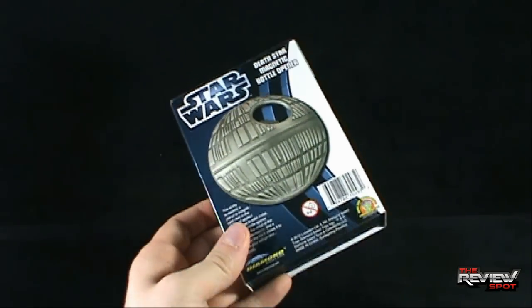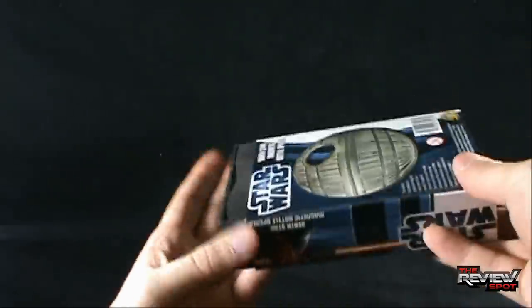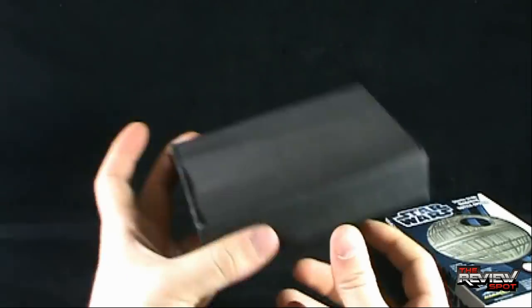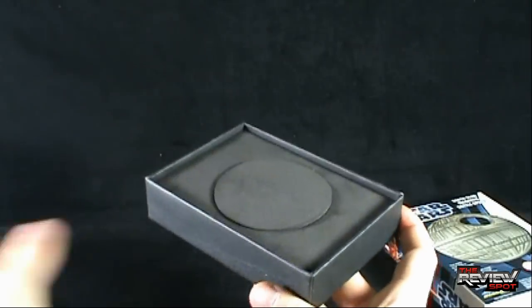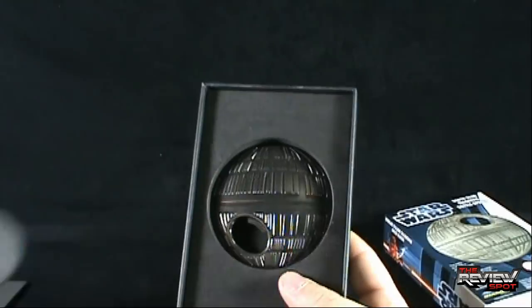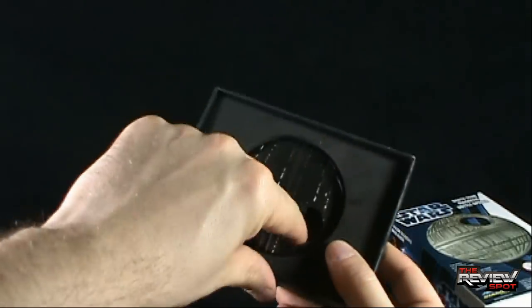What, Spot, you didn't actually take it out of the package? Well, truth be told, I took the wrap off. The reason why it's still looking like this is just because I want to show you the neat packaging it comes in. You're going to take this sleeve, just slide it off, just put that aside, and you've got yourself a box. Now on the box there's some foam, almost like a foam sheet, just to kind of keep everything protected. You can take that off, and there is a circular piece as well. Inside, you've got yourself the Death Star Bottle Opener. Really neat packaging, and it keeps everything protected.